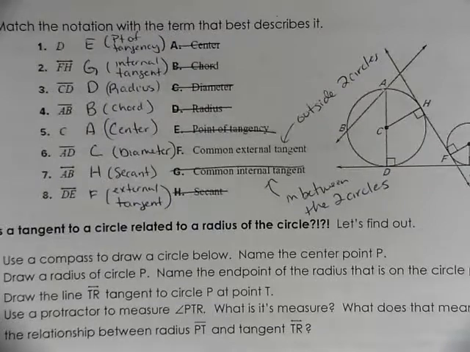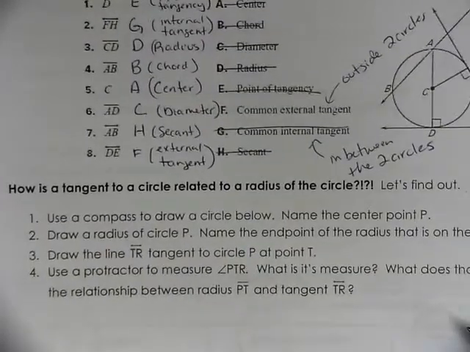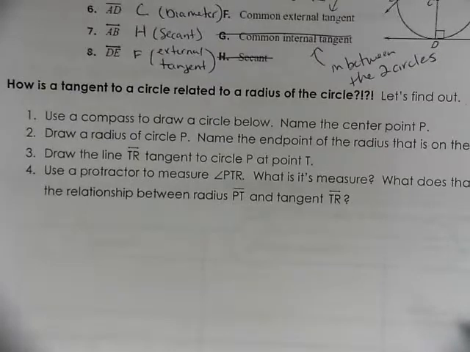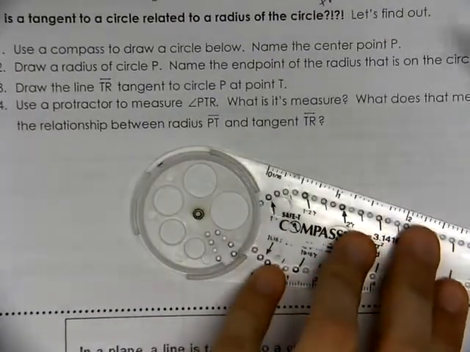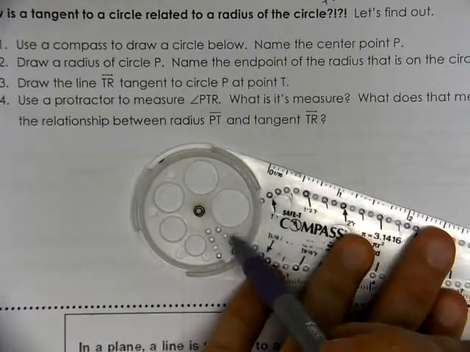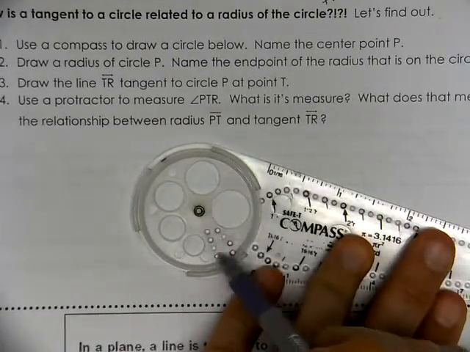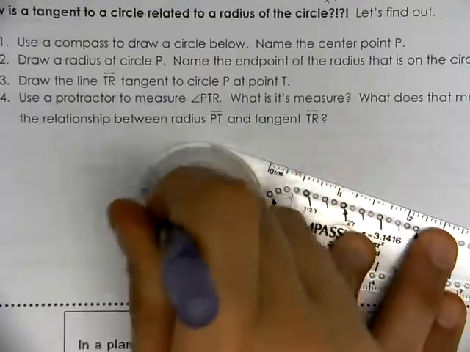Okay, so the first part of your quiz next week will be vocab, just like this. And that's the first part of your homework, too. Okay, so we got to look at tangent and radius. So everybody take your compass that's on your desk and draw a circle. It doesn't matter how big it is. I just use one of the dots on the inside here. Plus, it's a lot easier to move. So just draw yourself a circle.